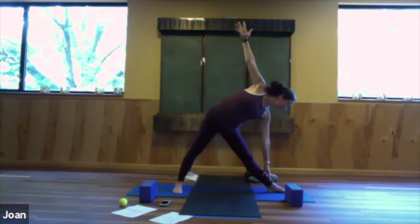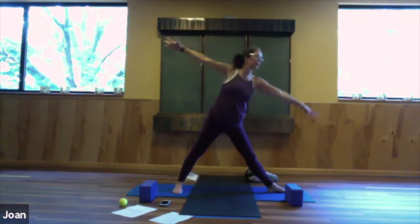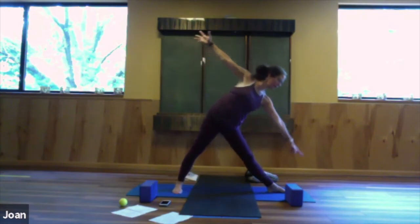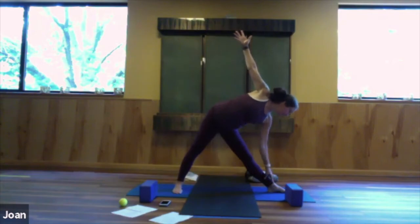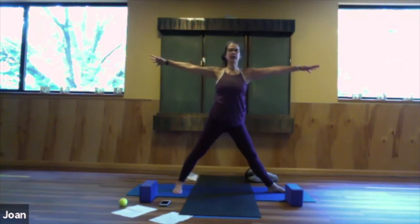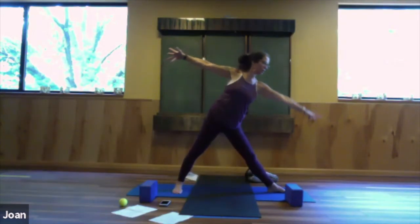We're coming into the neck a little bit here now. As you inhale, come on back up, straight out. Exhale, turn and look at your foot. Let's do one more. Think about rotating on the axis of the neck. Hold here.